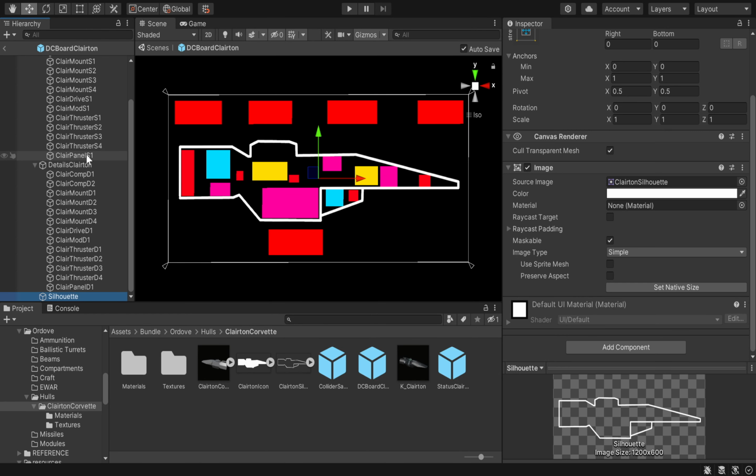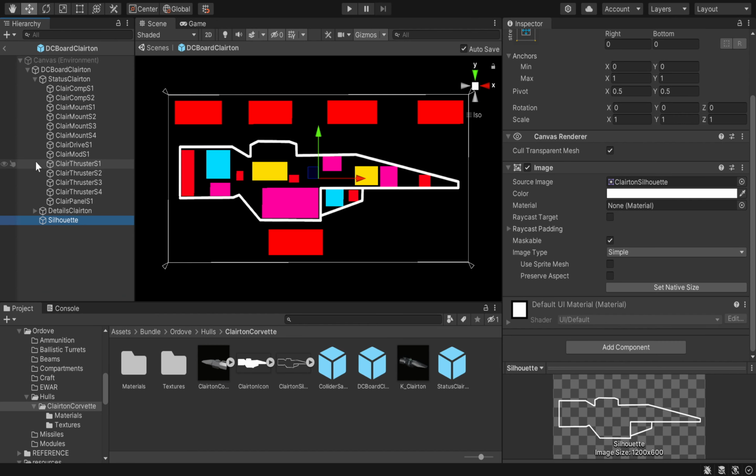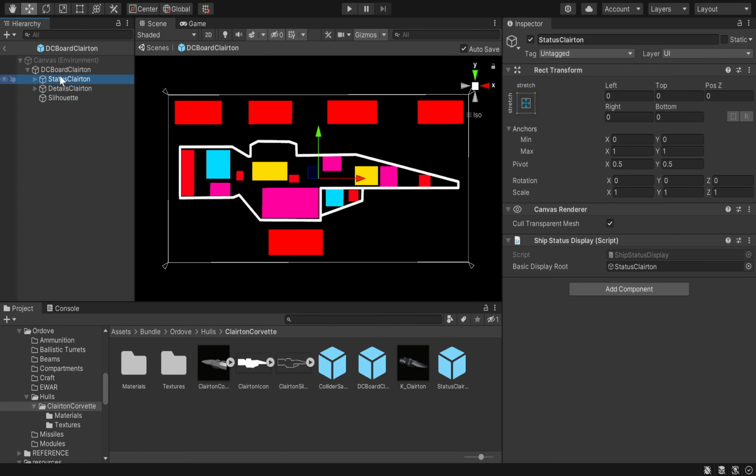You'll also want to remove your silhouette from here in your status prefab and move it down below both your status and DC board as just children of the main prefab. And that is how you set up and create your status and DC boards and what roughly they should look like when you're done. But again, use the guide. There's a more up-to-date version of the guide in mod dev than what the old Steam guide covers. So just reference that as you are working on this, and this should also help by letting you see what it should look like when it's done.